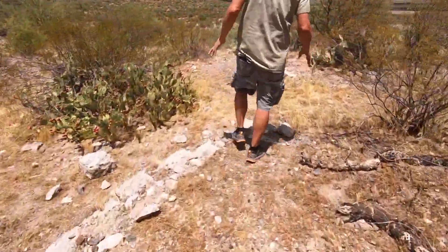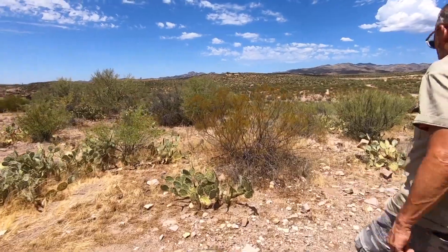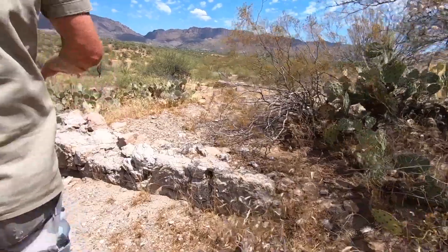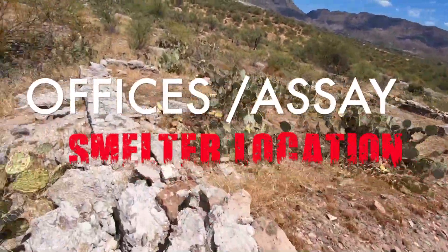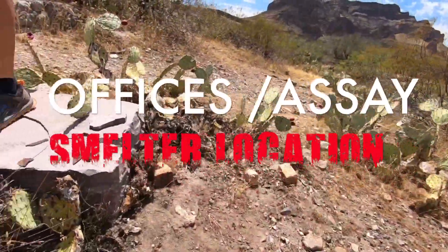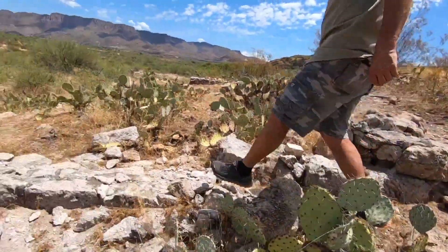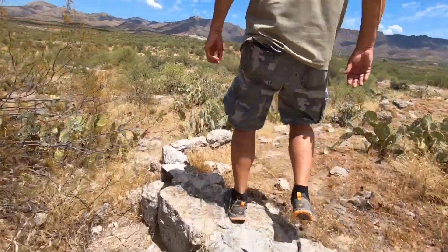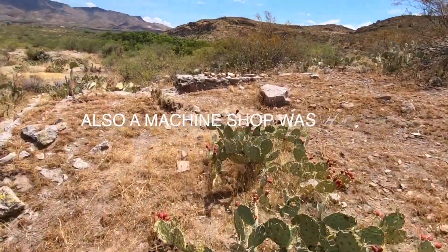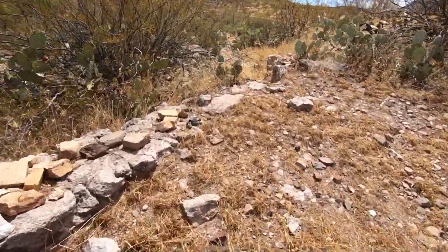To me this is really spectacular, because they got rid of this area pre-1900. Here's a nice step down right here, and this is a really nice piece. Look at this — the structure, all the foundations — and it looked like it stepped up, or this house stepped down, which looked like it would have been a pretty nice place. Instead of people taking some of this stuff, when they found some of these bricks, they stacked them, which is really cool.